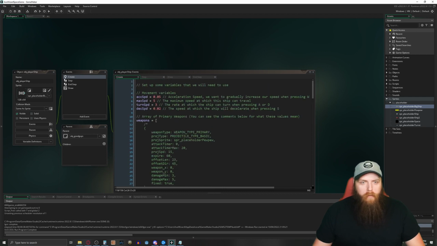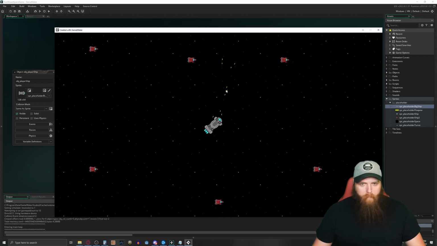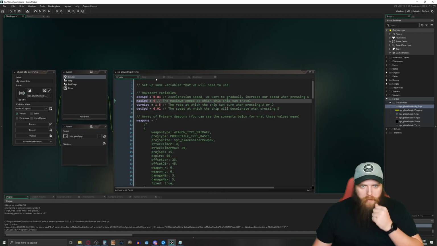All right, we got our weapons. So acceleration speed, I'm going to do 0.3. I'm going to make this super slow. Turn speed, we're halving that. And I'm going to do max speed 4. Let's see how this runs now. There we go. Now it feels a bit more like a bigger ship, right? We've got like a little battle cruiser. We can actually take some stuff out. Nice. So let me see if I can fix the weird placement issue going on here.